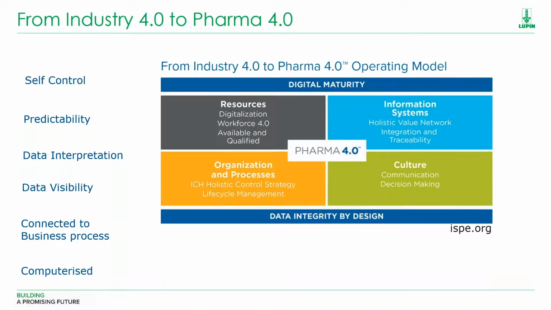The final level, the nirvana state, is called self-control. This is something that is prevalent in other industries like automotive, for example. It's a continuous manufacturing line, where the flow of the raw and pack materials is planned. It is continuously coming to the line. Everything is automated so that it keeps on running. The pharmaceutical industry has been talking about it for a while. Is it possible technically? Yeah, the answer is yes.